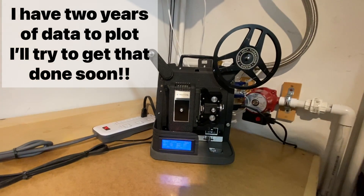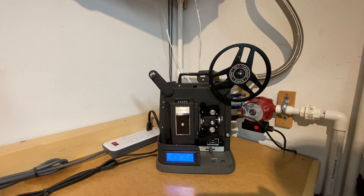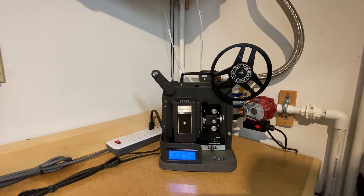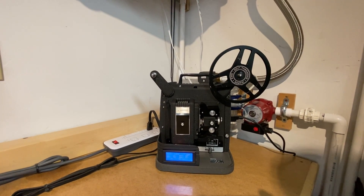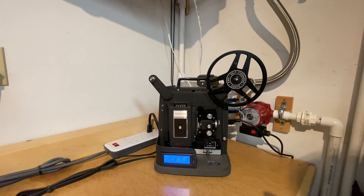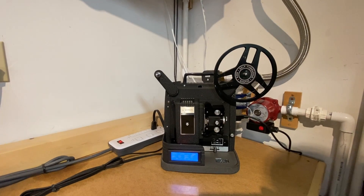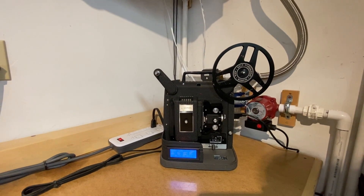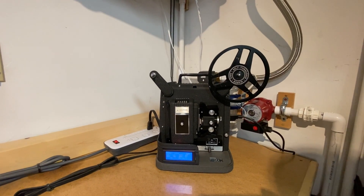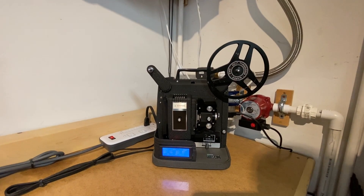It's set up so that when you come in and flip the switch on, and it's warm outside and gets warm in here, it will turn on the cooling system at 71 degrees and run until it's down to 71 degrees or lower. When you leave the shop you turn off the lights and it goes into night mode where it can go into recharge. If the nighttime air is two degrees or cooler than the water and the battery, it'll extract heat out and get it ready for the next day.